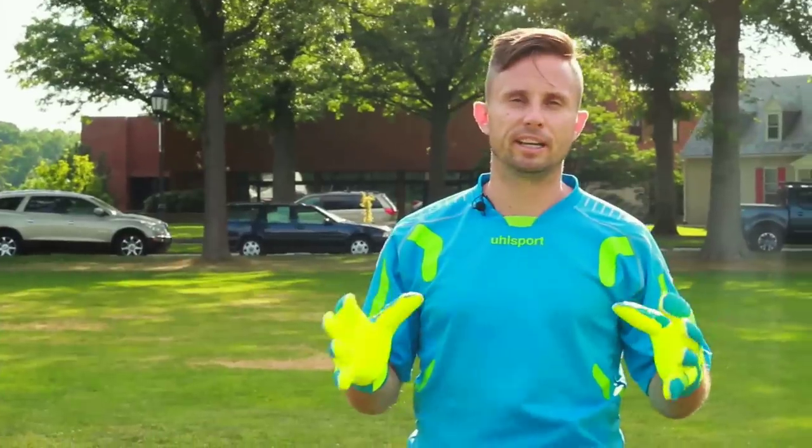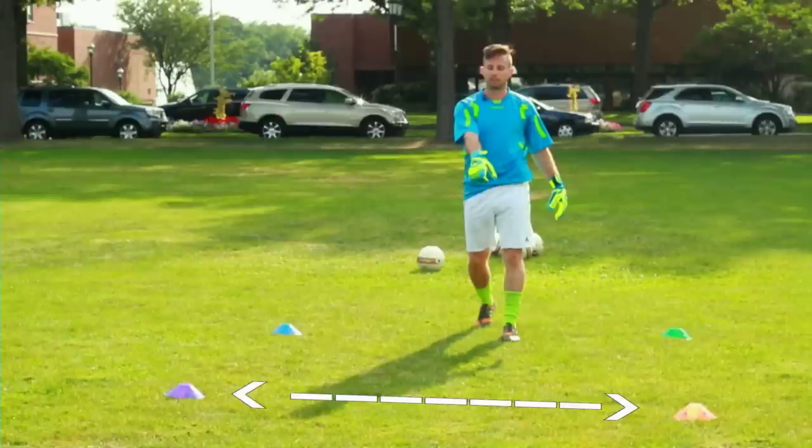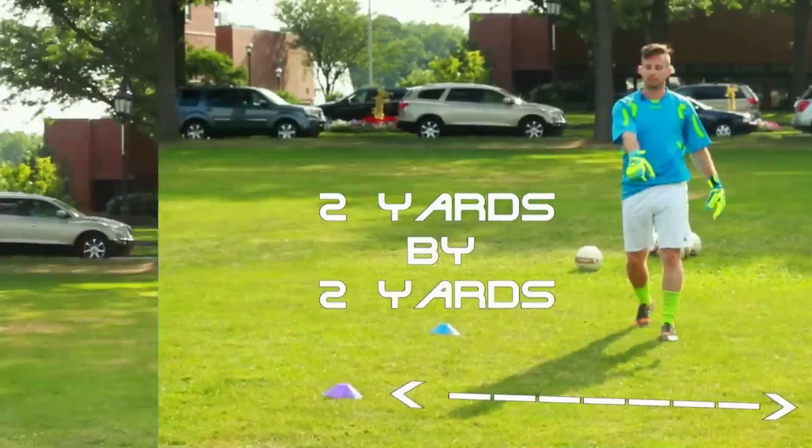So I just wanted to reiterate, many goalkeepers don't have the ability to use a big field and a net. So we're in an open field. We've got lacrosse behind us. We have other baseball kids playing over here and other fields going on. So we have a small area, actually 2x2 right now. So you have a 2x2 square is what we're going to train in next. You saw the distribution we did before. It was another small space, and that's all you really need to develop that confidence to control your body as well as the ball.